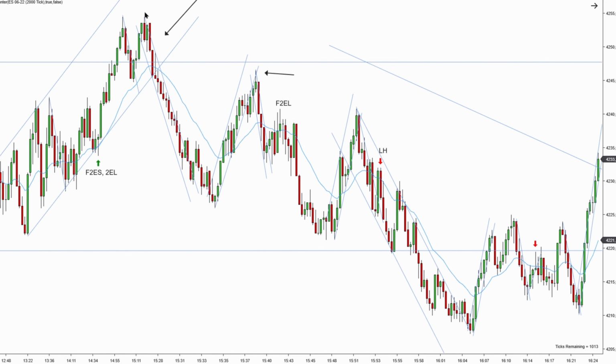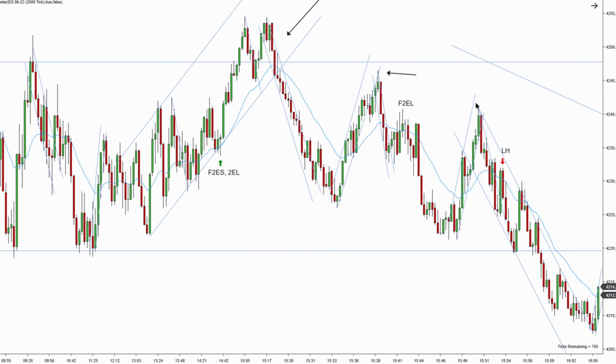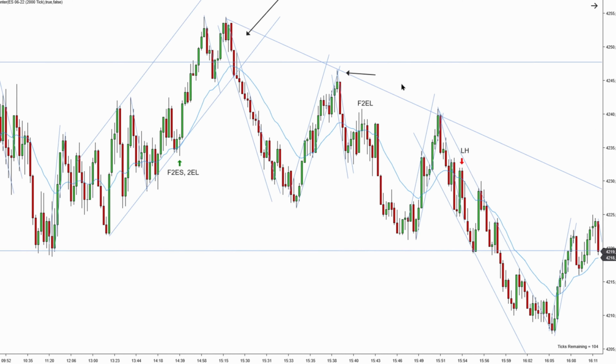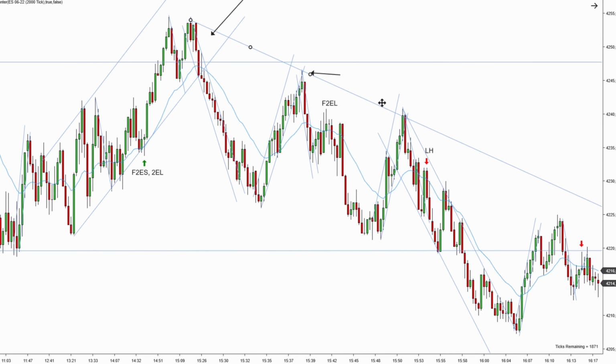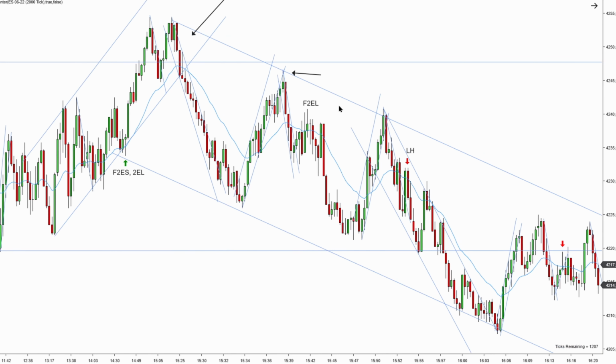And if you notice, this low is lower than this low, is lower than this, and this low is lower than all these previous lows. So at this point on, there's a bearish imbalance in the market. So I can draw this downtrend just to get the idea and just to visually make sure that I am aware of the bearish imbalance, because we keep making a series of lower highs and lower lows.